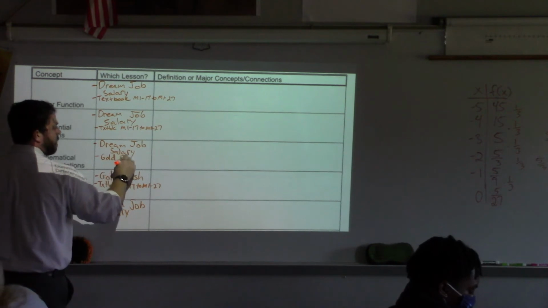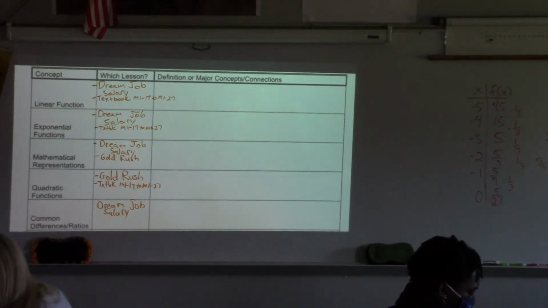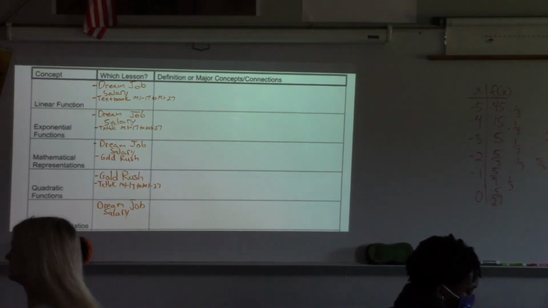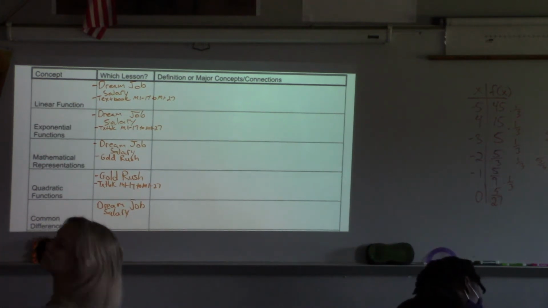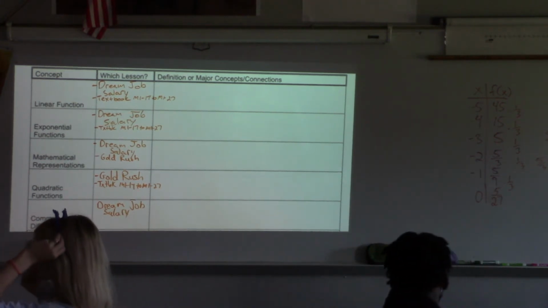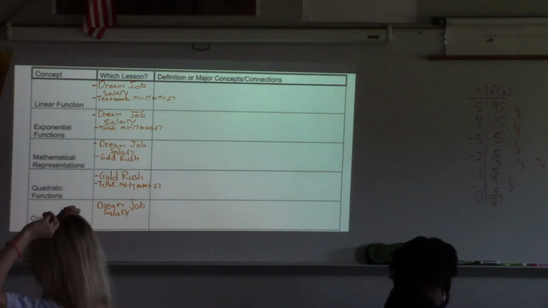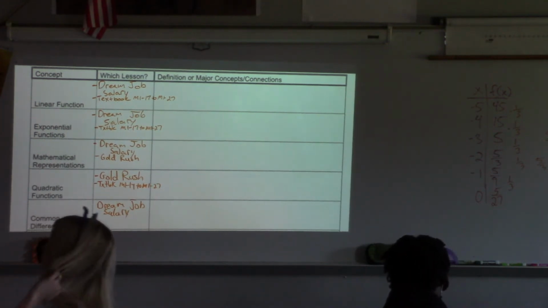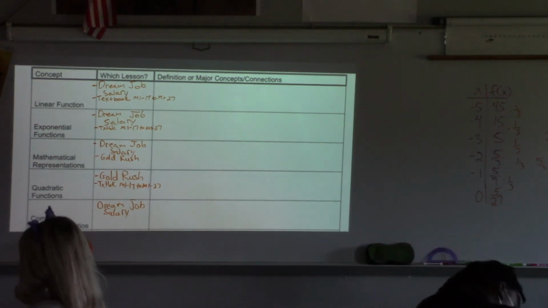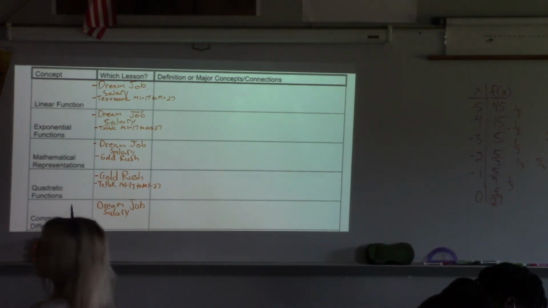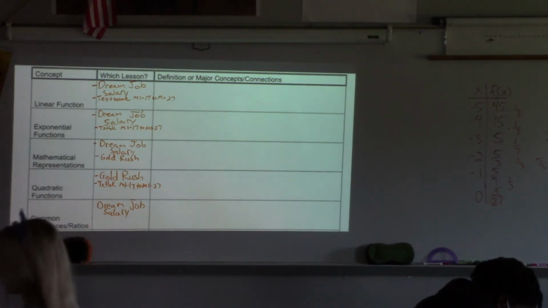Do you mean like tabular and algebraic? Okay. Those are mathematical representations. And so I want to point this out to you. The whole point of this graphic organizer is if you know, hey, I'm working on this homework and I need some more information about linear or exponential, now you know what lessons to go look at. What does tabular mean? We'll come back to that in a second. Okay? But I want us to understand how this thing is supposed to help us.